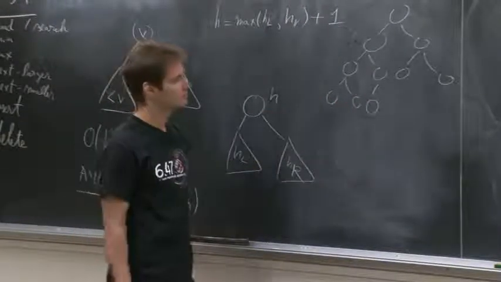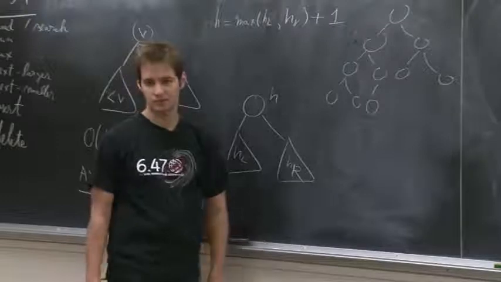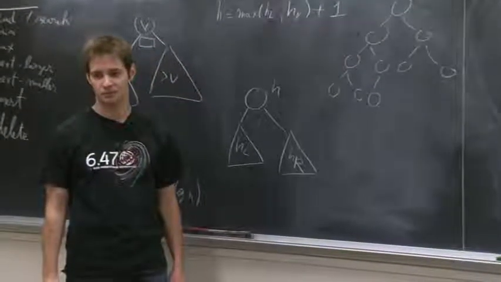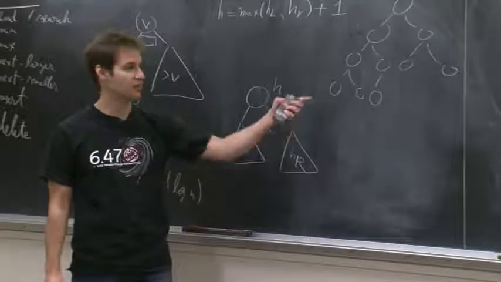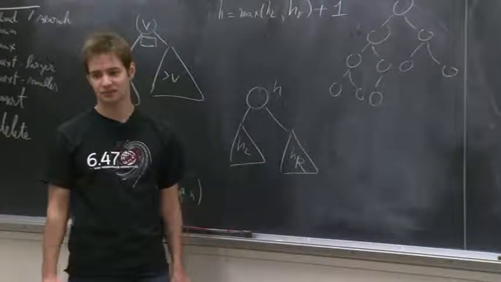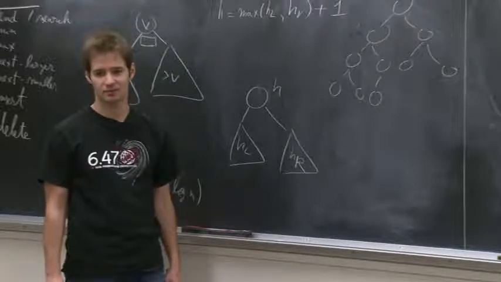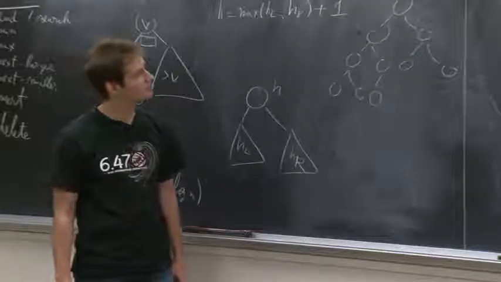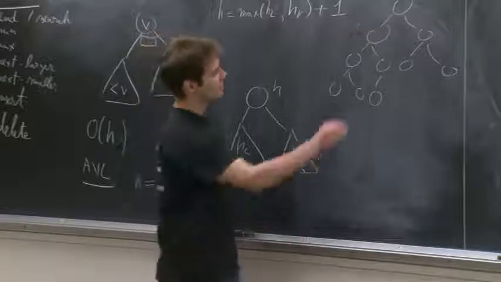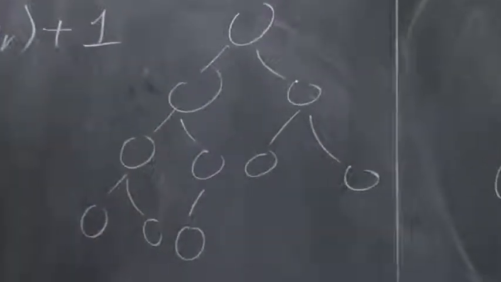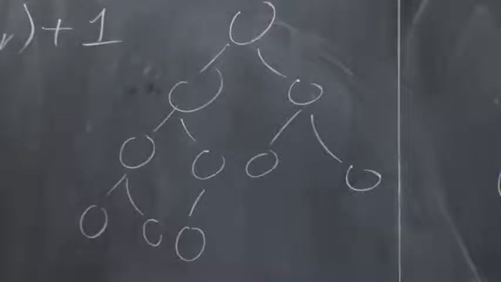Yes. That example or in general? Let's start with that example. Is this an AVL? No. No, the node just to the left of the root is. This one? Oh, no, that is. That one's okay. Sorry, that's height 2. This is 1. Okay. This is beautiful. This is as good as it could get.